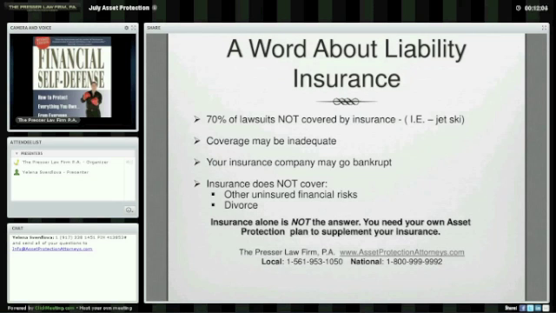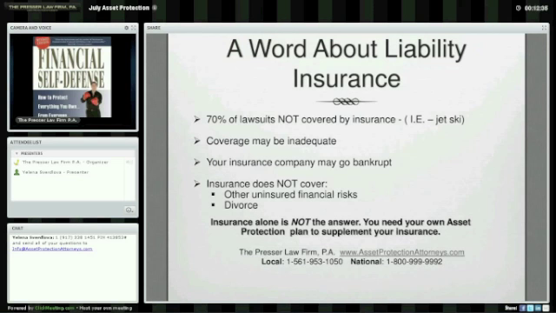And if you drive down I-95 in Florida, or I'm sure in any state, you'll see that the big buildings usually bear the name of the insurance company on top. And that's not because they're paying everybody's claims. Unfortunately, the stats are that about 70% of lawsuits are not covered by insurance. My father always used to say, the big print giveth, the small print taketh away. Anybody with an insurance policy knows that there's about a half a page of what's covered and about 100 pages of what's not covered. Your coverage may be inadequate.